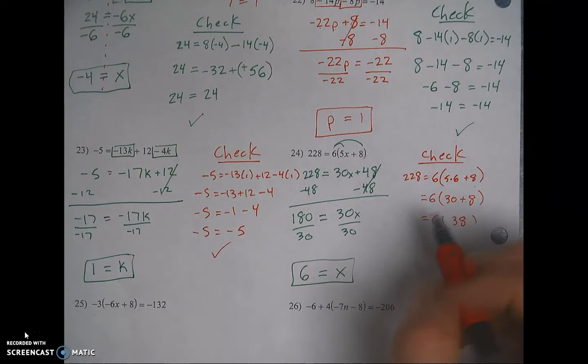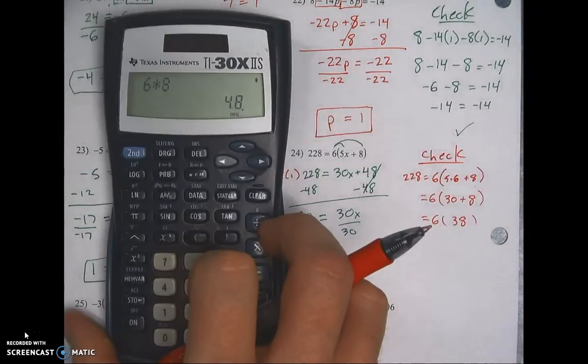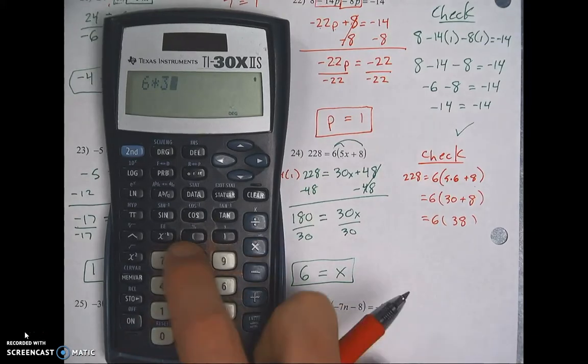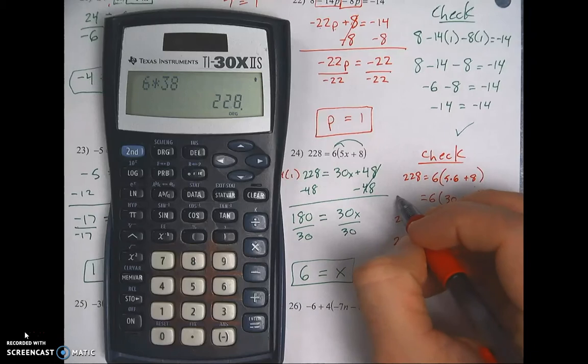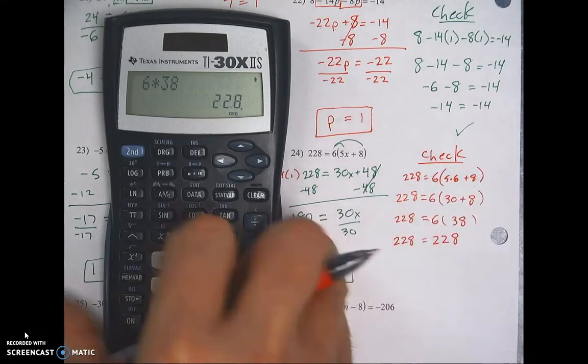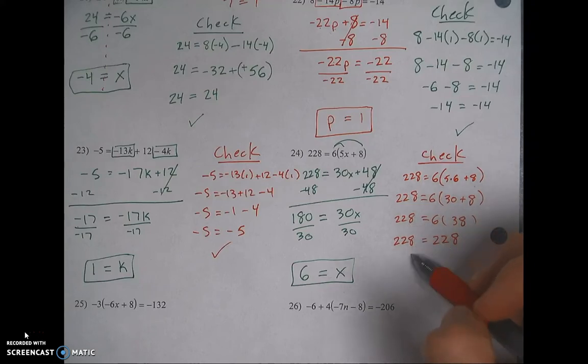And I'm not going to just automatically write 228 equals 228. I'm going to grab my calculator. And I'm actually going to multiply 6 times 38 and make sure I get 228. Don't fake your checks. If you fake your checks, you're never going to know if you actually got your answer right or wrong. Now notice I kind of just ignored the left side there for a while. I was just working the right side. That's okay. I need to go back and I need to actually make sure these equations are in proper form. So I need to have a number over here. So I didn't write it as I worked, but I do need to go back and fill those in.